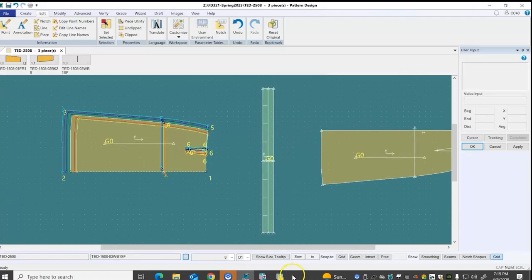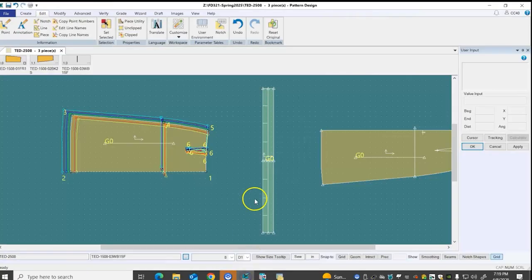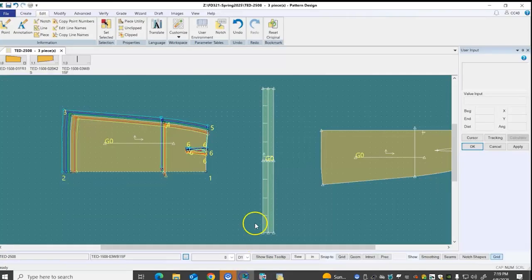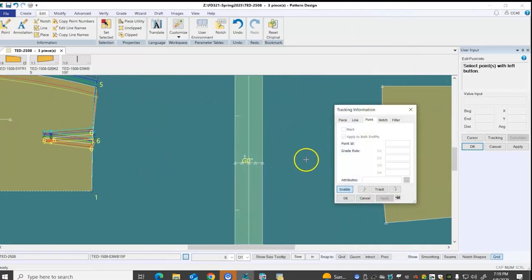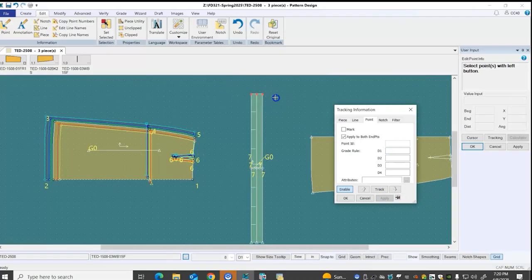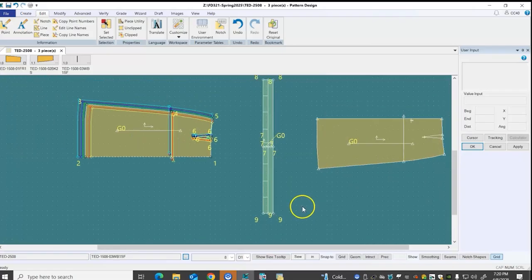Okay, so let's do the waistband. If I go back to the rule table here, waistband center front is number 7, waistband left end is number 8, and the waistband right end is number 9. So here in the middle is 7, and 8 is left. So here is number 8, number 9. Here, again, right click to edit point. Use the mark key to select center front like this. Number 7, apply. And then the left here, you enter number 8, apply. And the other end is number 9, apply. And then let's see if it's working.